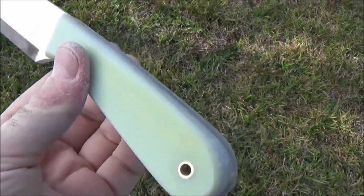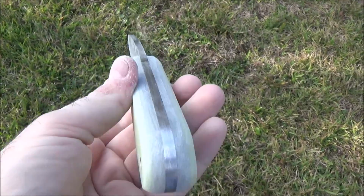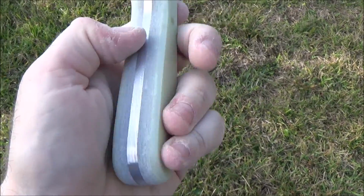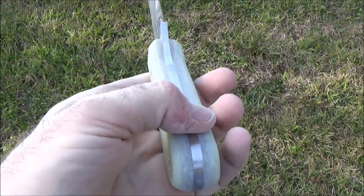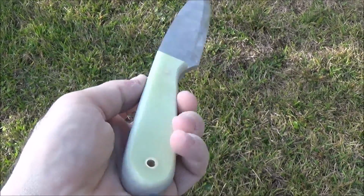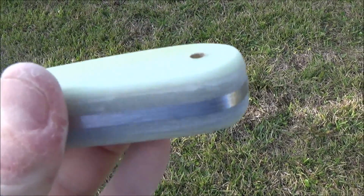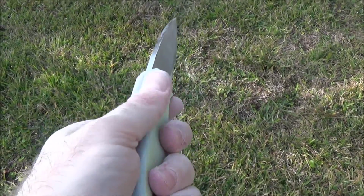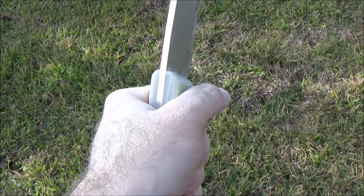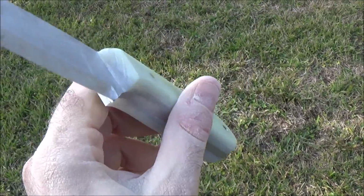So it still looks rough, but we've got it all shaped, and I started the contour. I'm going to finish it by sanding by hand. I did this with a drum sander in the drill press and with the Dremel just to get the general shape down. But everything is now nice and flush, looking good, and what I'm going to do is sand by hand to get this nice and smooth and rounded to get a real comfortable grip on this, and then you'll see how the colors kind of pop out when we're all done.